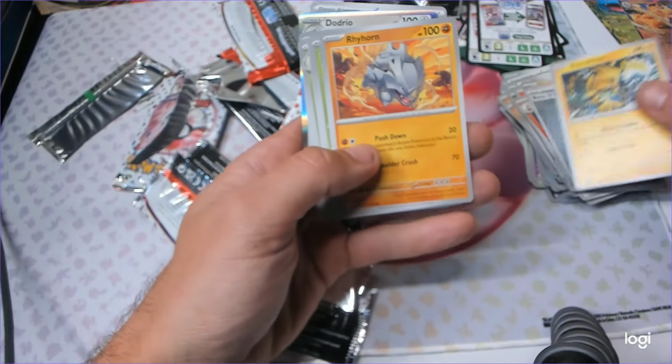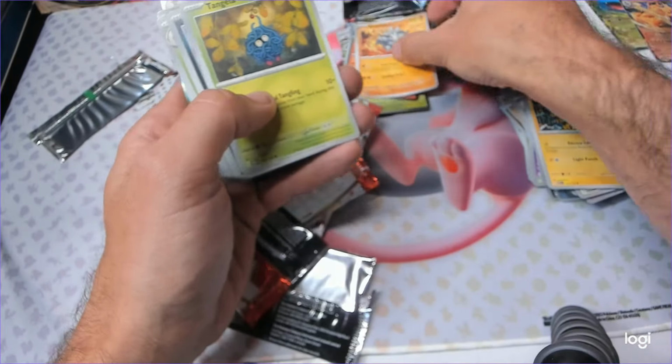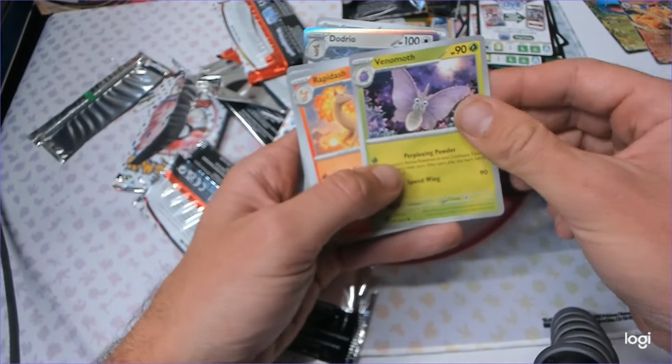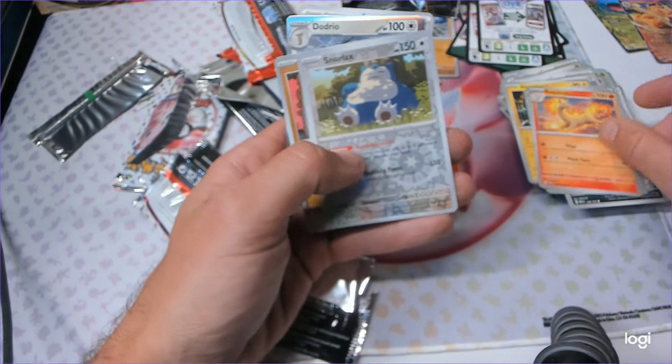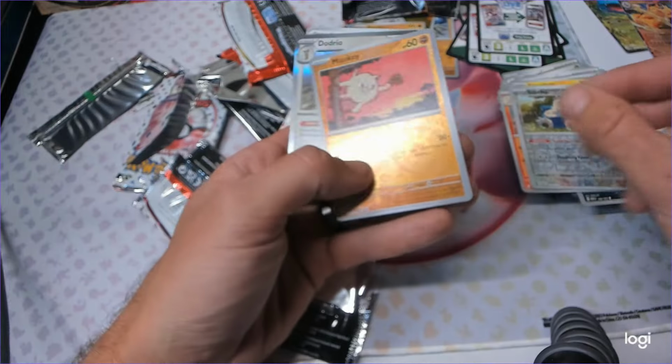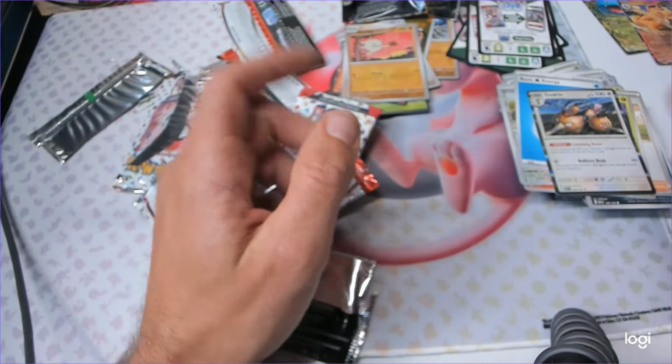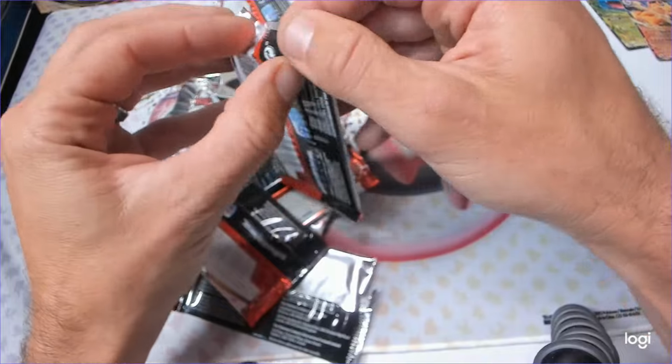Electabuzz, have him. I actually don't have a Rhyhorn yet. Tangela, I'm pretty sure I have. Daisy's Help, pretty sure I have. Venomoth, I have. Rapidash, Snorlax, Reverse Holo, I have it. Mankey, Reverse Holo, I don't know. Dodrio, I definitely have. Lots of those. That card I seem to get all the time.